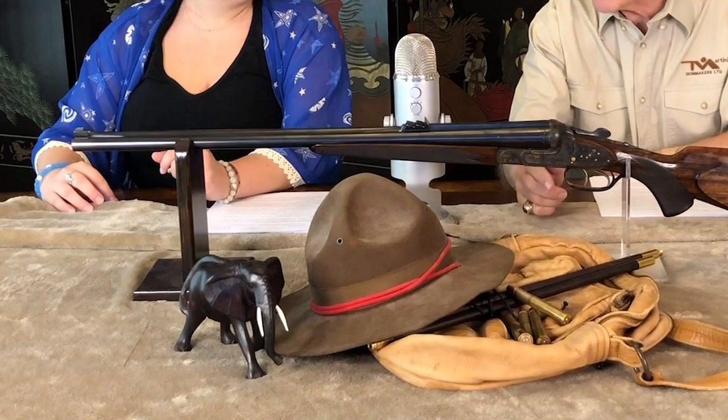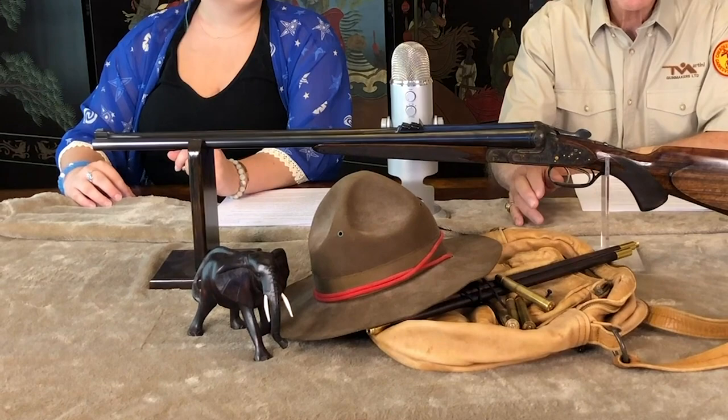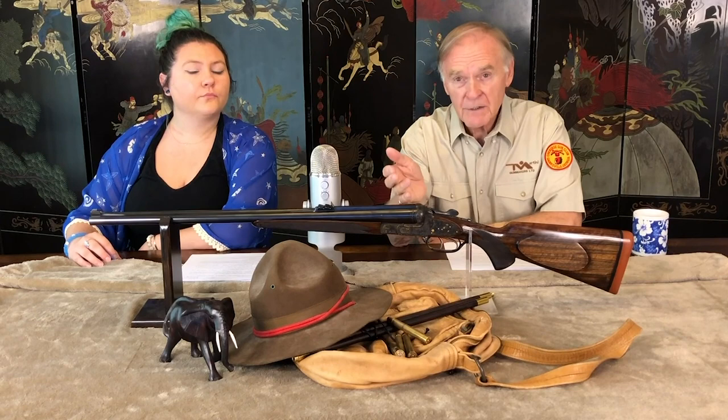The gun I want to cover today is a rifle very similar to the rifle we covered in Episode 4. It's a big bore double rifle, specifically designed for big and dangerous game. There are, however, several differences, and one is major enough to include this rifle in this series in addition to the rifle of Episode 4. That rifle was a box-lock rifle, and while very well made, was produced from modern CNC methods and finished with a minimum of hand work.